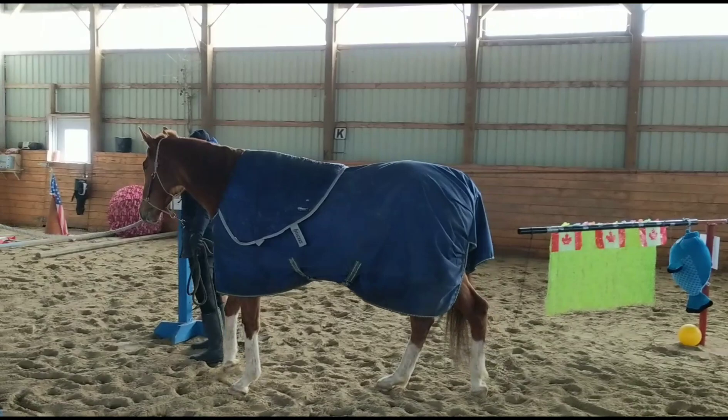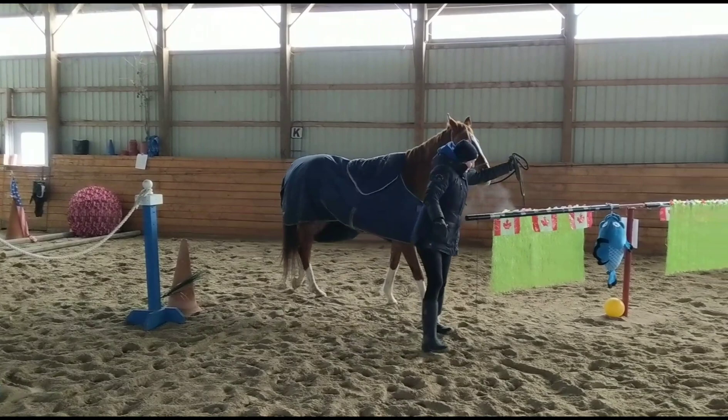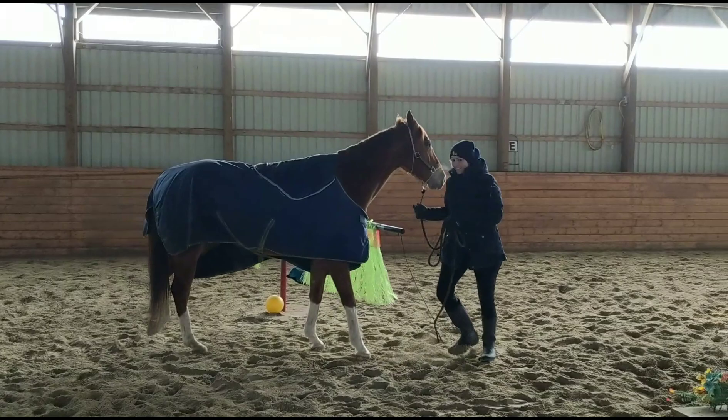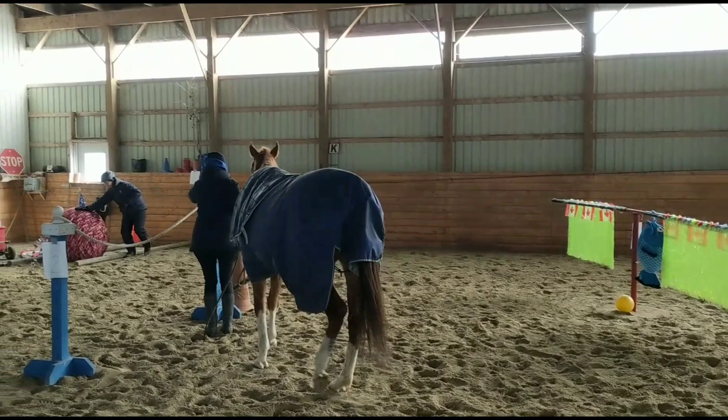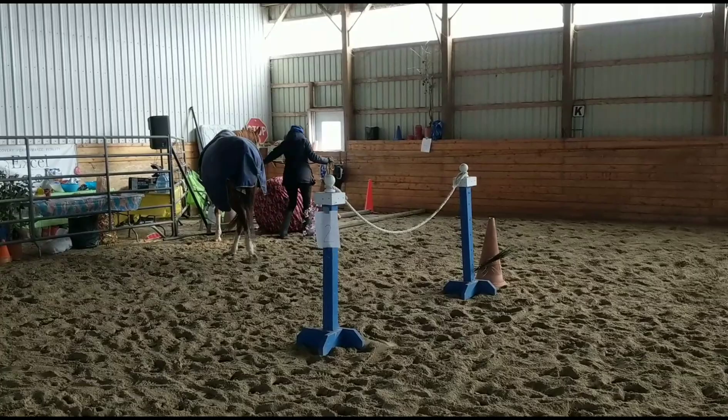The carousel was one we practiced during our 30-minute practice session. Here's a rope gate — that's one I didn't do during practice because I didn't think it would be an issue, and it wasn't. Then I'm coming back to the carousel for another little circuit. My plan got a little messed up because the ball wasn't set, but I'm not upset — when you see something like that you just go on. Then somebody put the ball into position for me. My original plan was to go through the rope gate, then to the ball, then back through the rope gate.